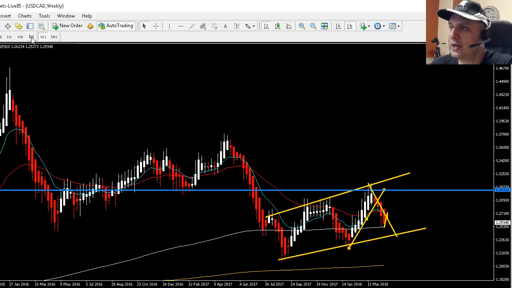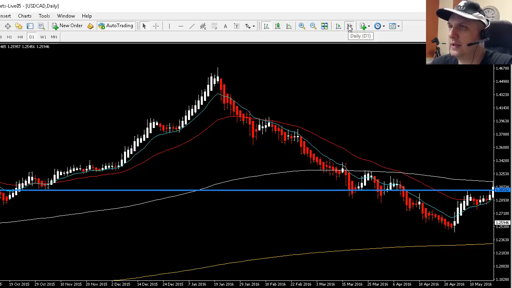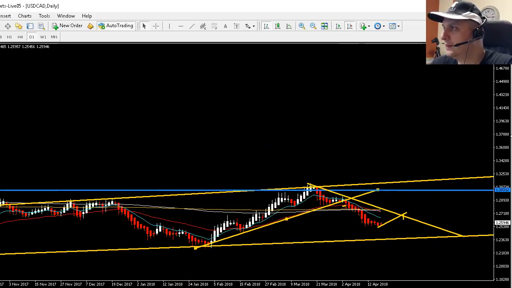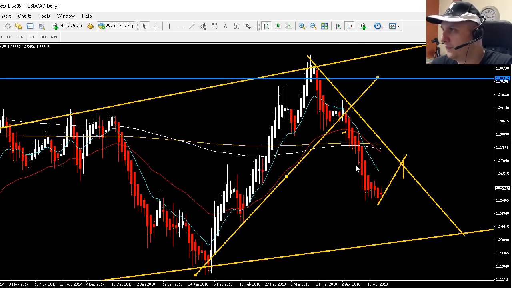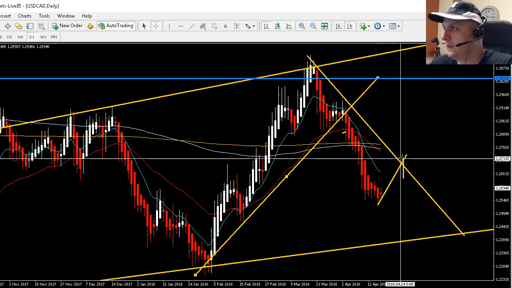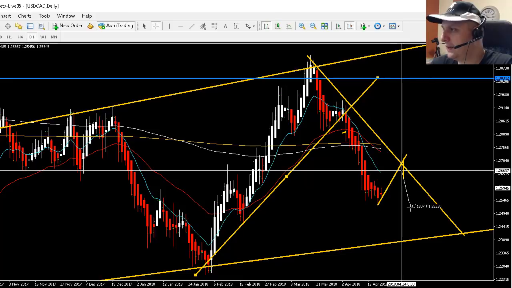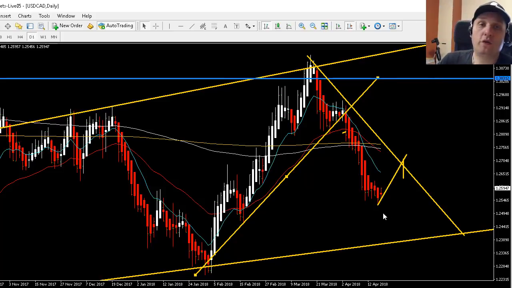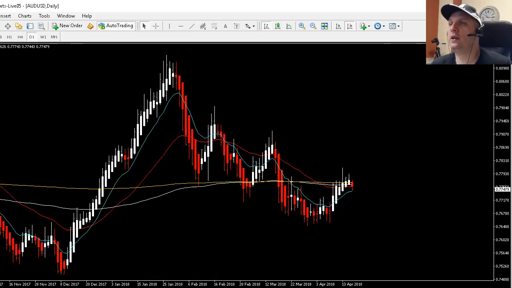This is the weekly chart. I'm going now to the daily on the USD Canadian dollar, and you'll see that if price goes up and bounces, I'll still have an opportunity between 200 and 250, 60 points minimum. Of course, if the price is volatile. That was number 3. Number 4, Australian dollar, US dollar.